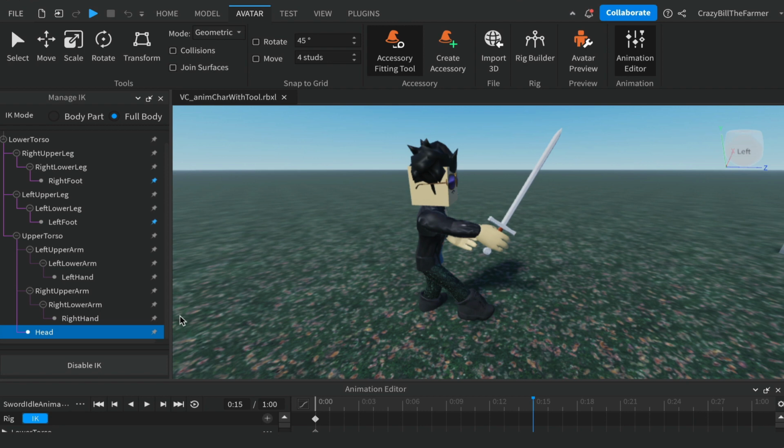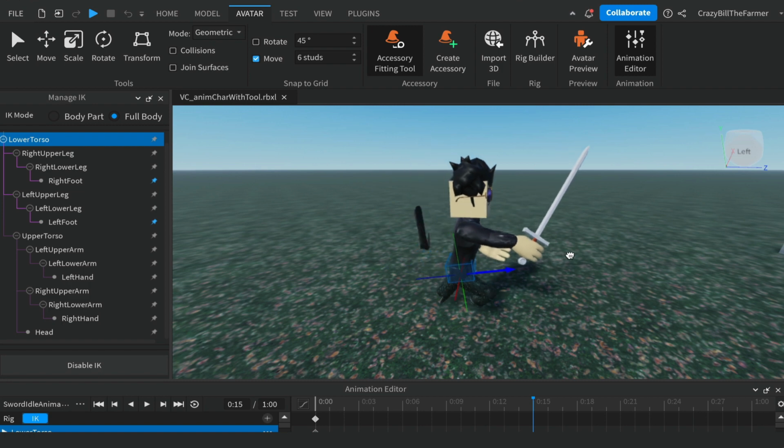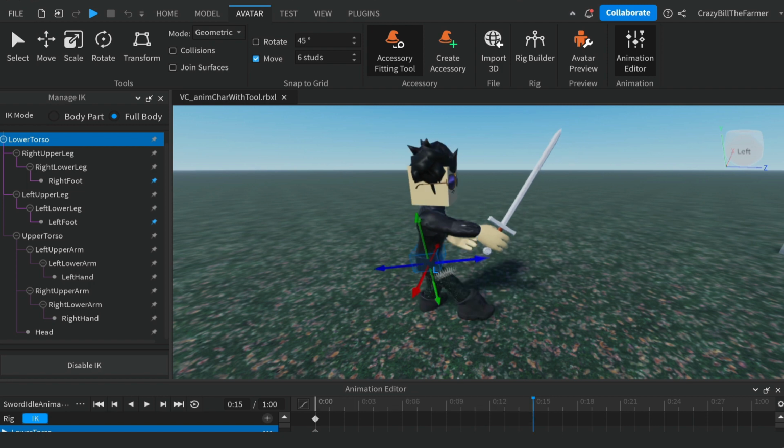Then we want to select the lower torso, so up the top here, and we want to use the move tool, and we're going to move it forward 6 studs. So up the top here, change this to 6 and hit enter, and then with the blue handle, move it forward very slowly until your character moves. Alright, so that's probably gone a bit too far, so I'll just undo that.